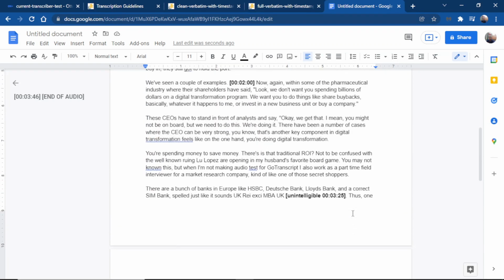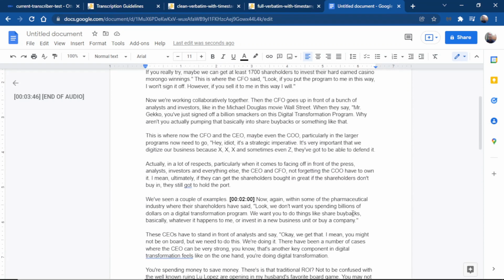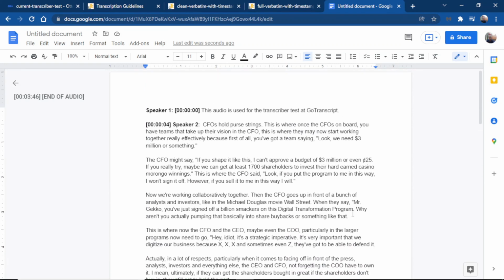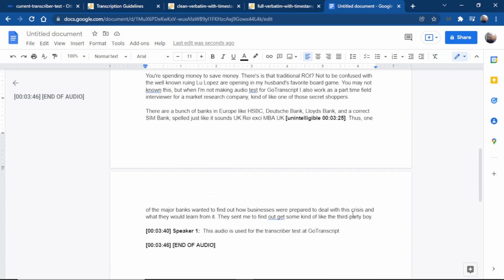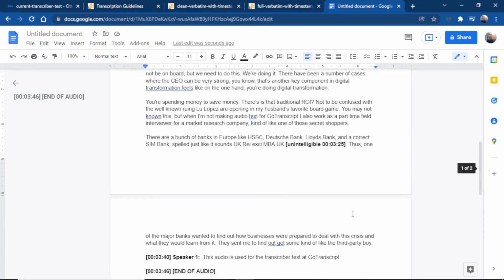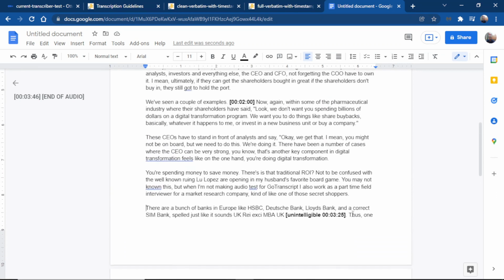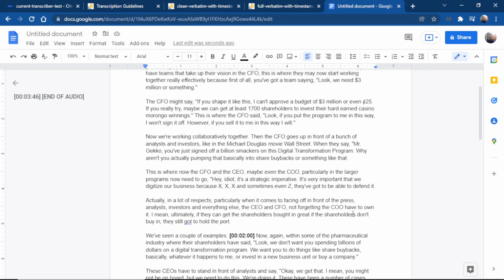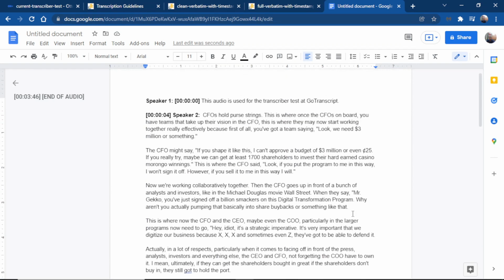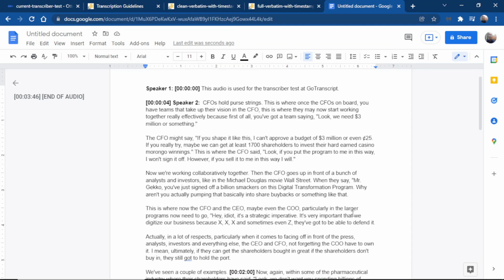Okay, right now we have added the timestamps correctly, and we have done the necessary things. So once you are asked to add timestamps, just follow each and every step that I have done in this video. Just go over it. This is how the timestamping is done according to GoTranscript guidelines.